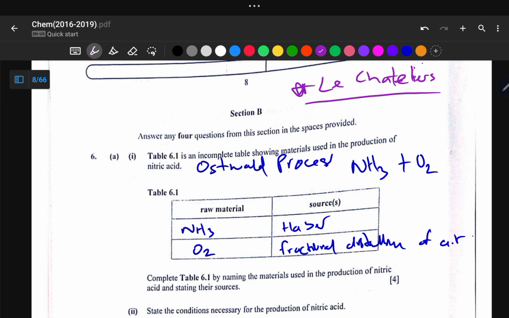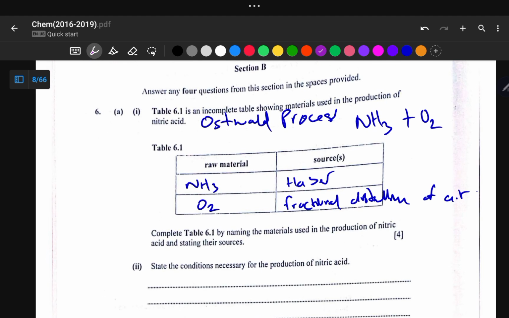The industrial processes are reversible reactions, meaning they proceed in either direction. So we want to maximize yield. That's the main purpose of industrial processes: to maximize yield, to increase the rate of reaction, and also to minimize cost, right? So for our conditions, we need to use the conditions which will facilitate these 3 factors: increasing yield, increasing the rate of reaction, and also minimizing cost, right?